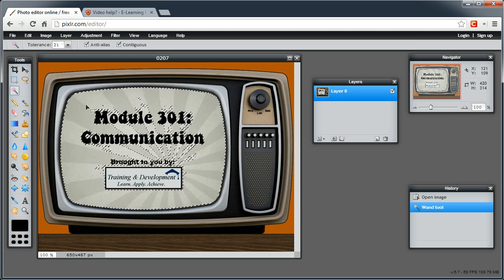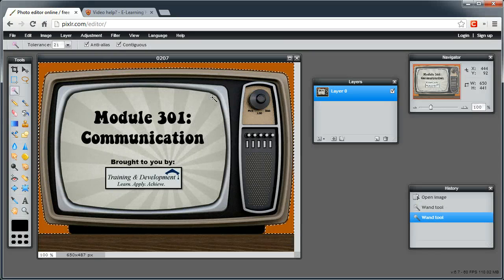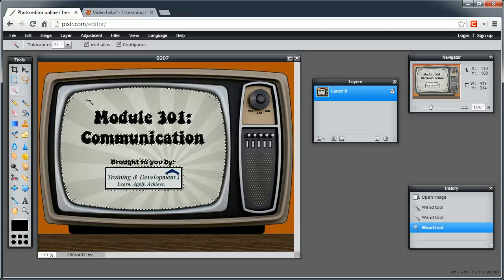Click once inside and you can see that we created an initial selection. That's what these little black and white marching ants looking things are. It just tells us that we've actually made a selection in here. If I click away from it, I can make a selection on the outside of the TV. But essentially what it's doing is looking for similar colors of the same pattern. You can see that it obviously got part of the two tan colors right here, but it didn't do a very good job with the black text. Just too much contrast between the two.